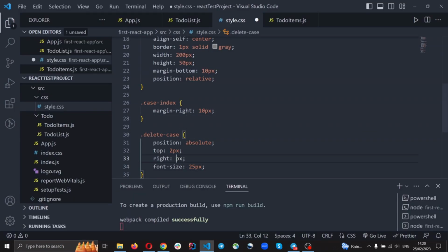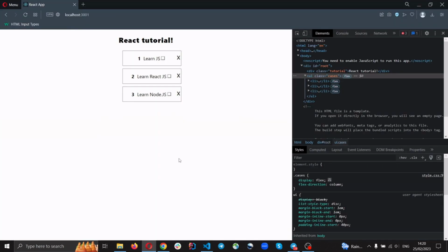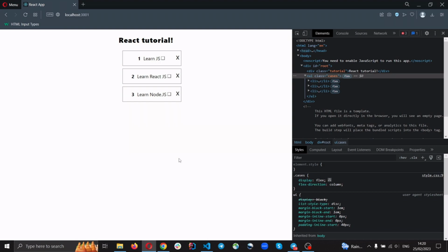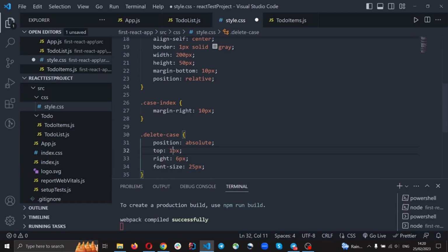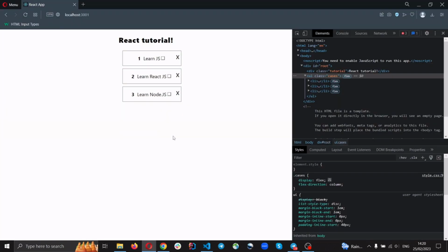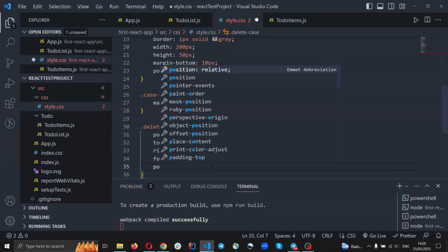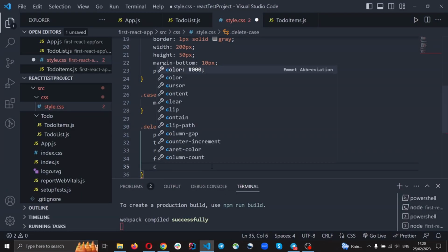It will be better, and right will be a little bit more, and it will be like this. It's great. And now we have our button, and add pointer.